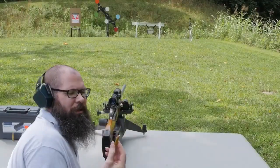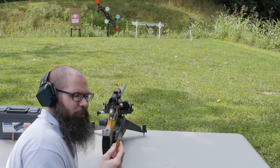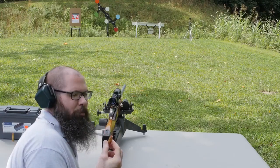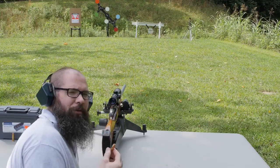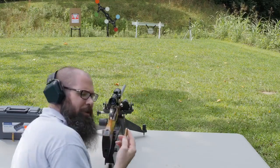We're going to start out with these — I can't remember if they're 300 or 350, somewhere around that, grain bullets. They're hollow points. I can't even remember the brand. The only reason we grabbed them is because they were available at the shop. So we're going to send one downrange at that steel target and see what happens.